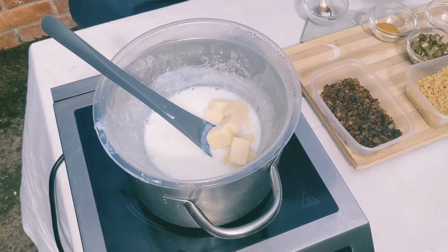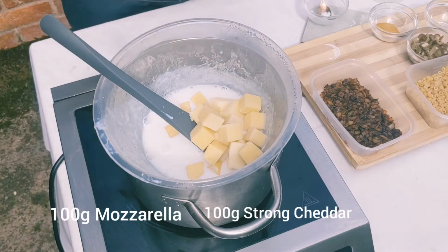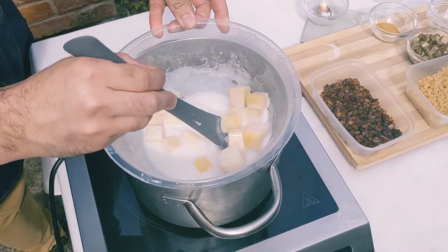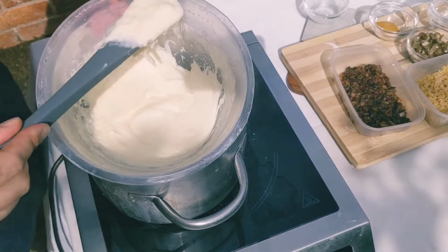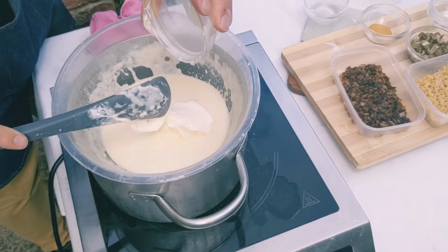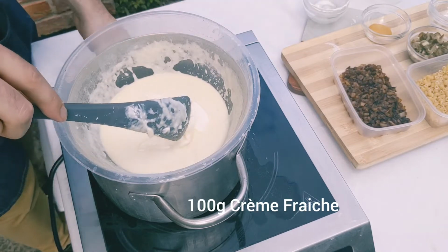We then add the cheeses. I add 100 grams of mozzarella and 100 grams of cheddar just to get that all melted. You can use grated. I've just got blocks, which takes a little bit longer to melt, but after 5 to 7 minutes, as you can see, it's nicely melted. I then turn it off the heat and add crème fraiche. I use 100 grams of crème fraiche and incorporate that into the other cheeses.